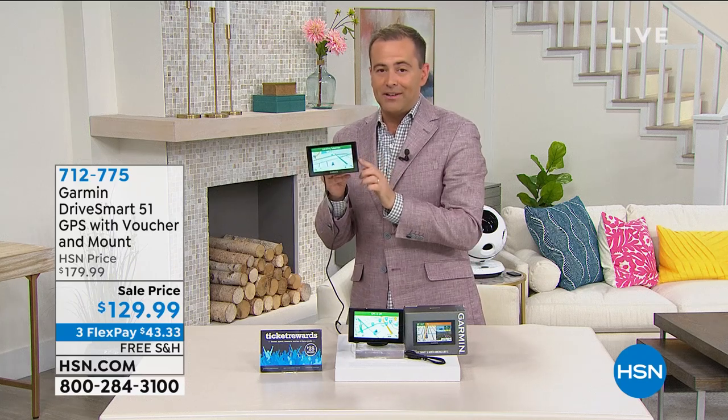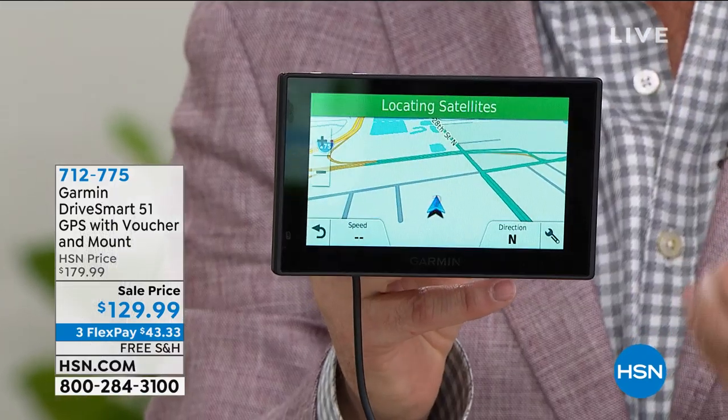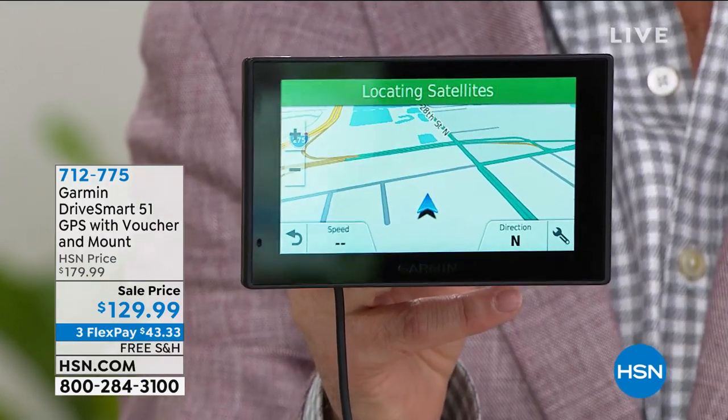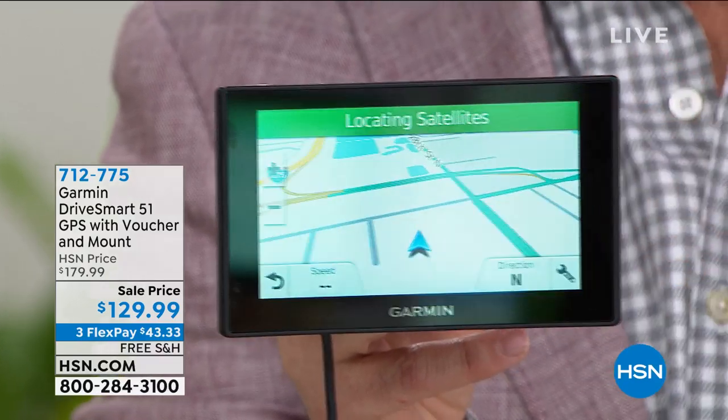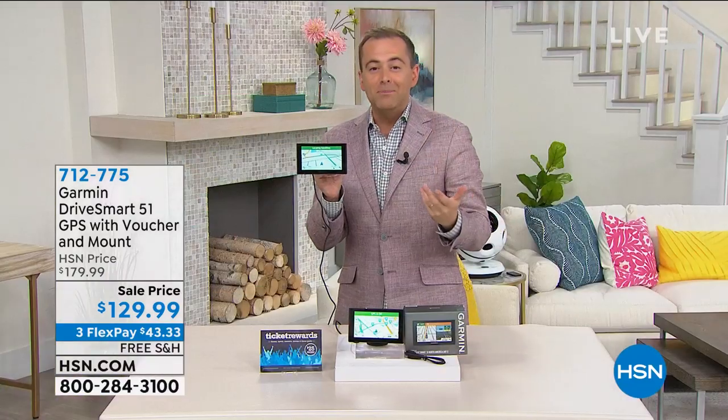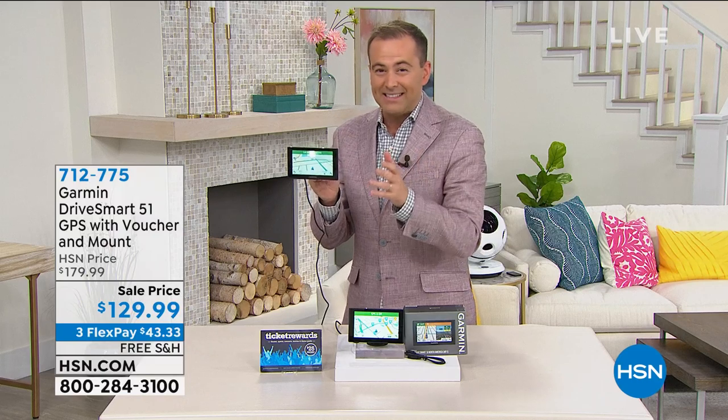This is a GPS that is bigger, lighter, more brilliant to see, and a lot faster with regards to how it processes requests. This is a GPS that comes with everything. You're gonna get a lifetime of map updates. Normally a map update is about $79. Over the course of a year, it's about $320. So you get a lifetime of map updates and a lifetime of traffic alerts, which is brilliant.